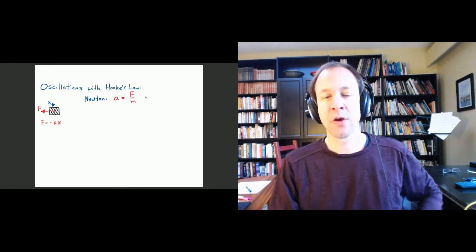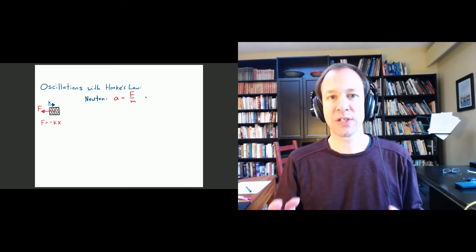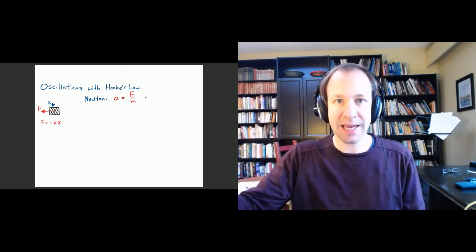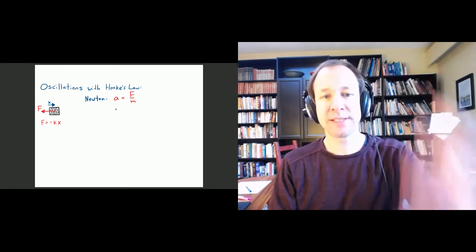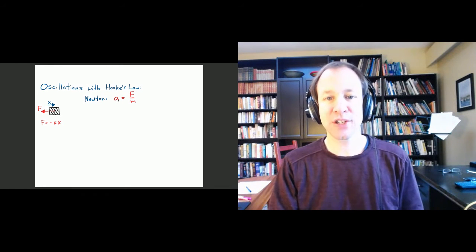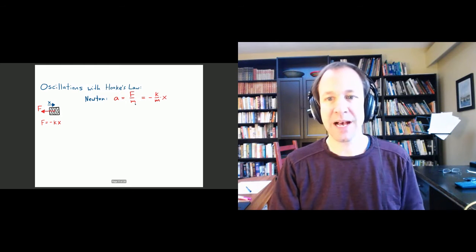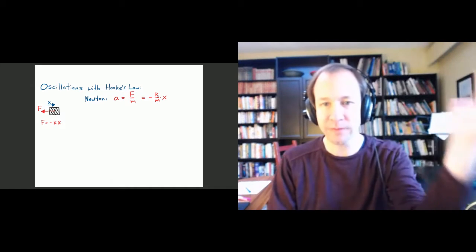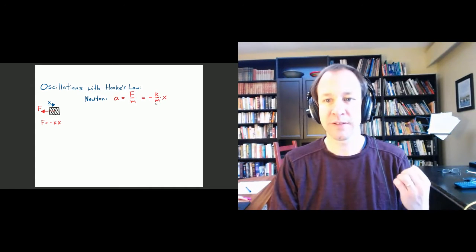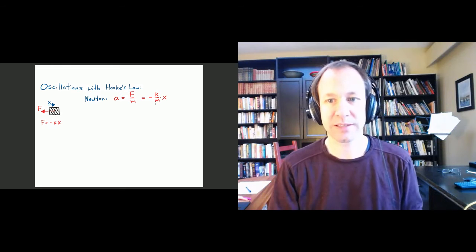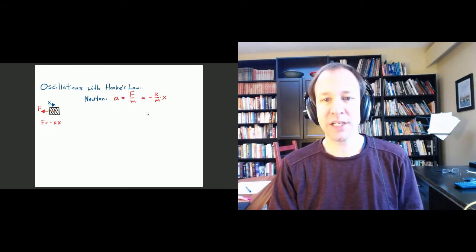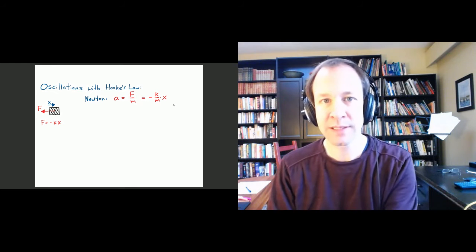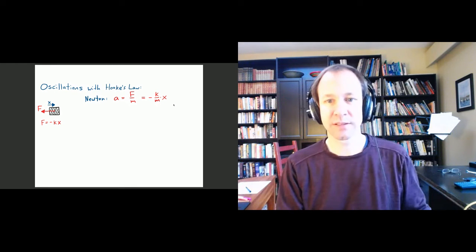Okay, so we just realized that in that situation, if I displace an object, then we're going to have a force which is equal to minus k times the displacement. Newton's second law then tells us that the acceleration, which is equal to the force over the mass, will be equal to minus this constant k, the slope of our force versus displacement graph, divided by m, the mass of our object. And so we have a relation that allows us to determine acceleration based on the displacement of our object.